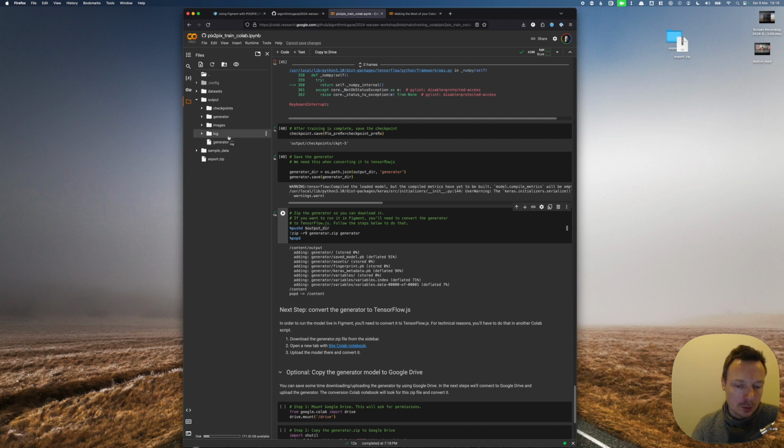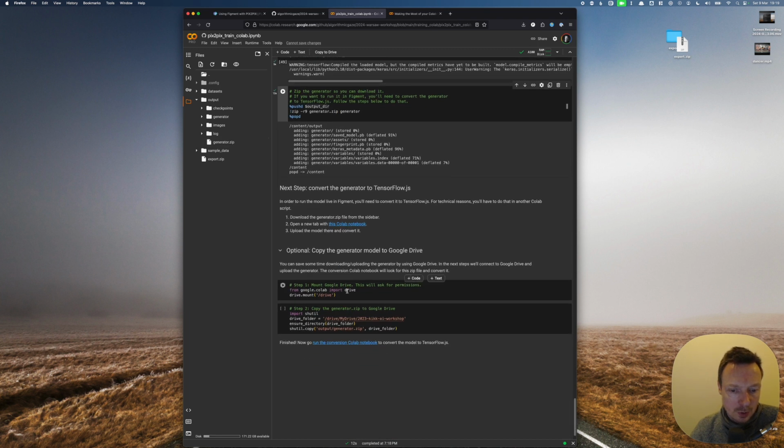There's two ways to do this. One is actually the best way, and the other one is a bit slow. You would think the fastest way would be to go here and do download, and that works. The only problem is it's super slow for some reason, and I don't really know why. So I mostly use the other way, where I actually mount my Google Drive and put it there in a folder. So this is what I'm going to do.